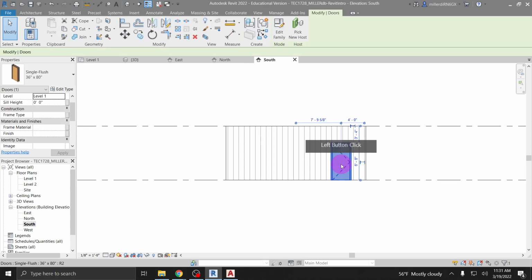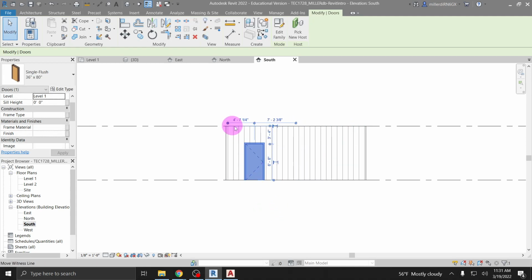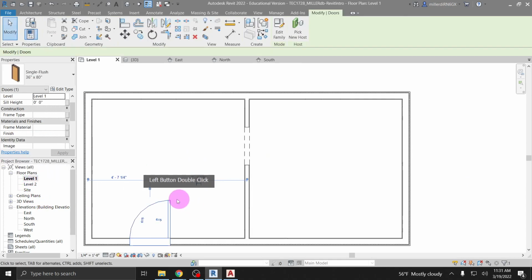And then in the elevation, if I decide, you know what, I want this door actually moved over here, I can click and drag it, or I could even type in a specific place of where I want it to go. And then if I go back into my level 1 floor plan, my door is over here now. So it's going to keep everything linked together. So if you make changes, you don't have to worry about making changes in the elevation view and the floor plan and any subsequent sections, because everything is just linked together all nice and neat.